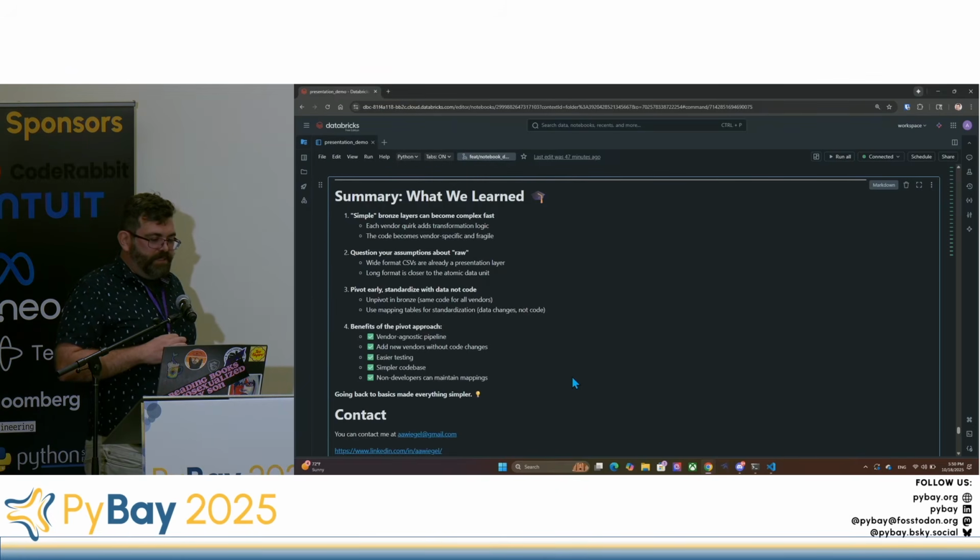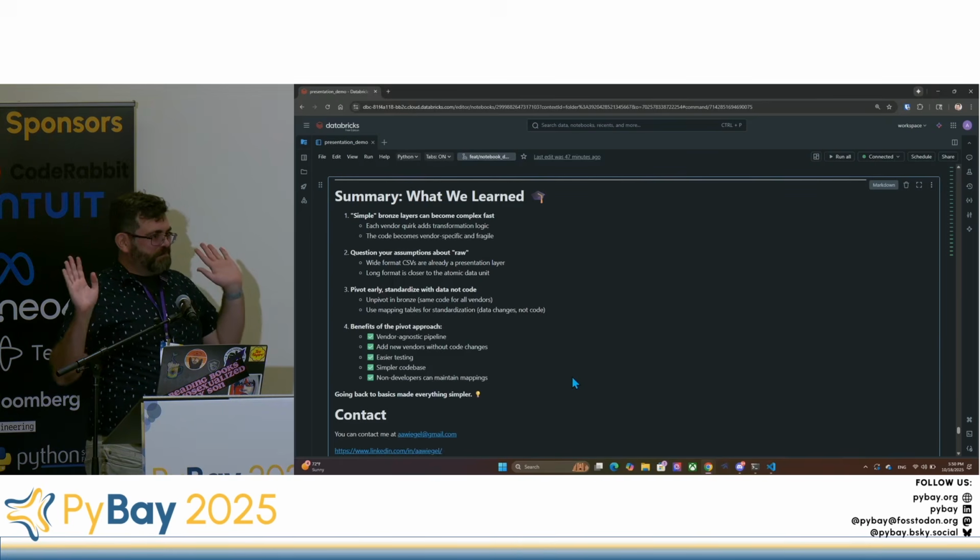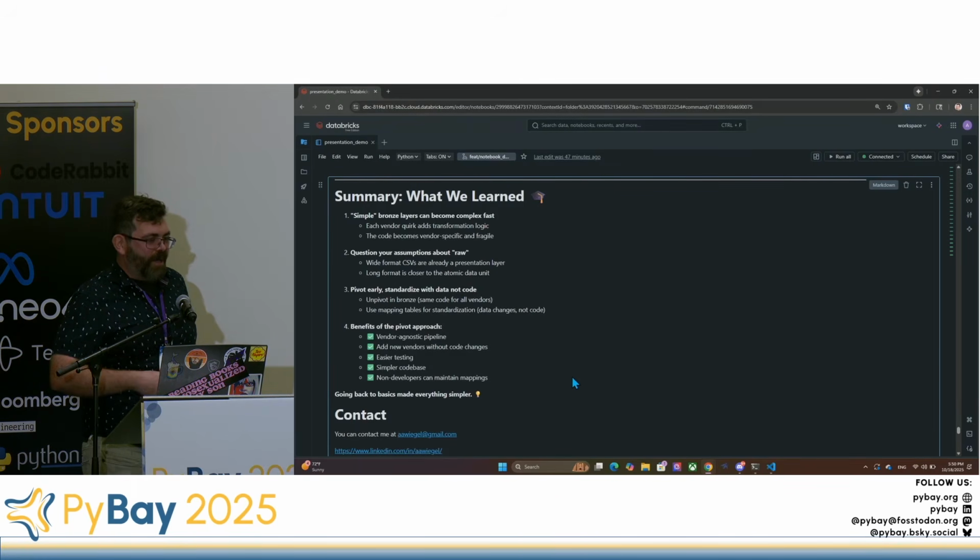There's a lot of benefits to this approach, and maybe going back to the basics here and even jumping to the CSV module sometimes. Like I said, pandas and PySpark are great, but sometimes they can be really annoying and opinionated about things that you don't want an opinion about. So sometimes just keeping the other options in your back pocket is always good.